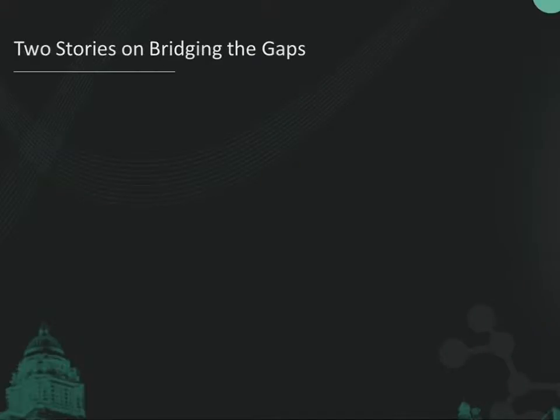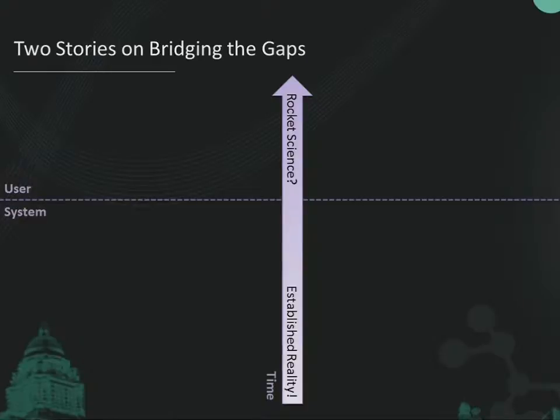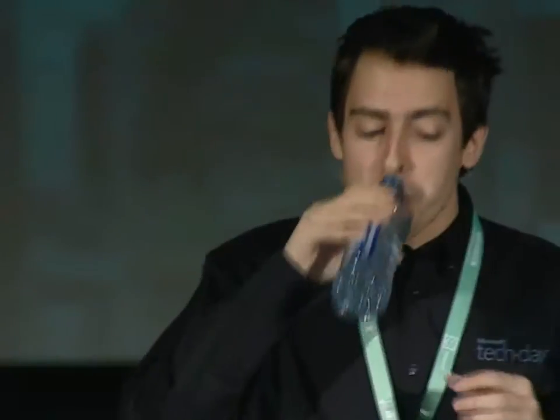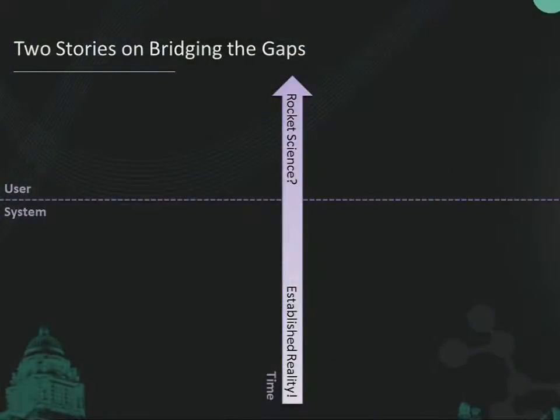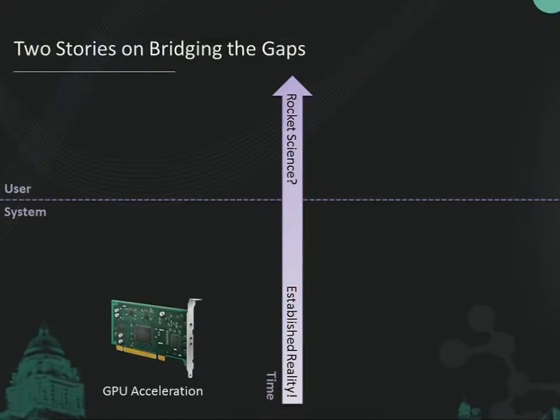Let's actually tell two stories here that relate to this. So I have two axes here: a time axis of evolution, and then some horizontal separation between two layers which I would call user space and system space, not to be confused with user mode and kernel mode, because I'm talking about something else here. I'm basically talking about the system space as being runtime services that you need in order to write your applications, and then the user space is the things that you're actually working on. So let's take a look at GPU acceleration as one case study.